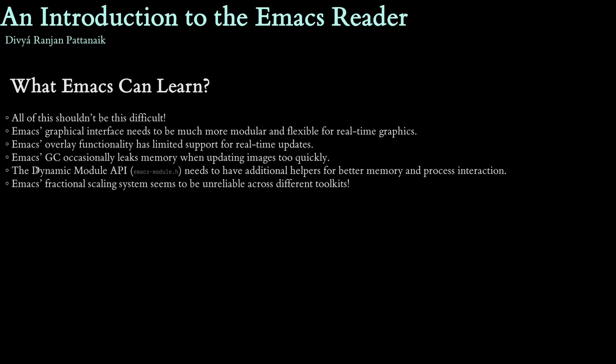Emacs's fractional scaling system seems to be broken across different toolkits. We have bug reports that say in PGTK and Wayland, something seems to render differently because they have fractional scaling enabled. So overall, I think Emacs needs to focus on improving the graphical interface pipeline to be a much more mature one.